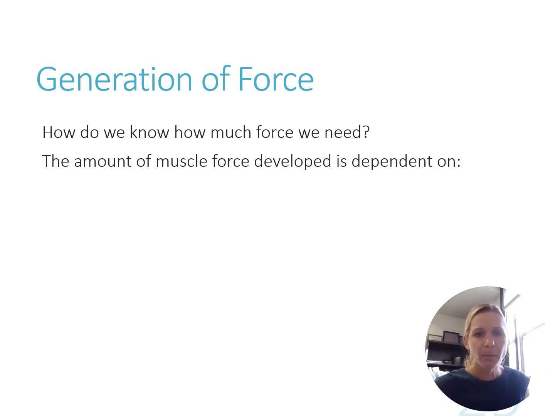Muscle fiber and sarcomere length also make a difference. If the muscle is already fully contracted, I can't generate any more force because it's already there. We'll talk about optimal positioning for the muscle coming up. And then speed of contraction: are we trying to move this fast or slow? And how does that affect how much force we can generate as it relates to those actin myosin molecules connecting to each other?